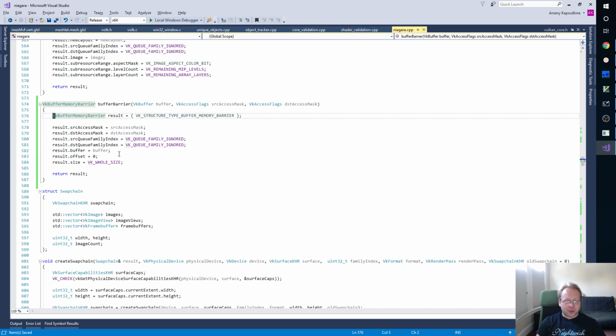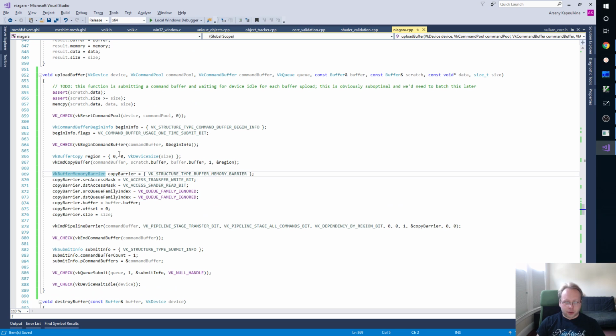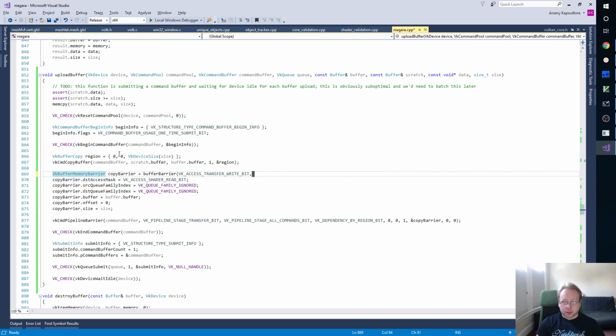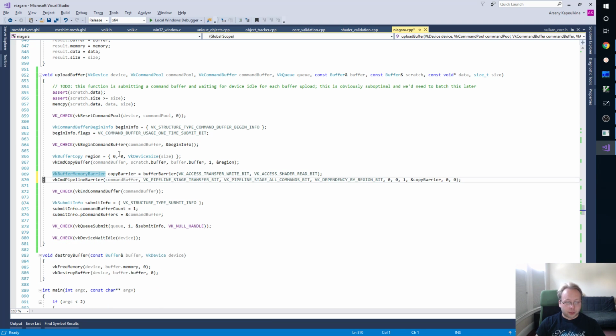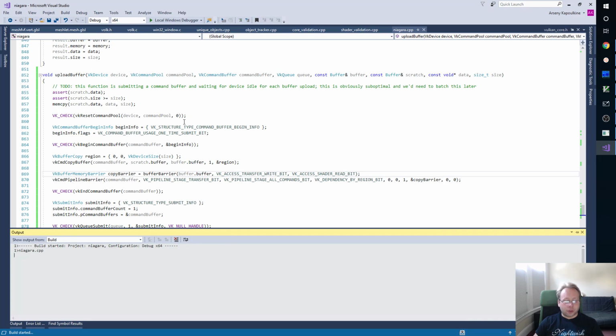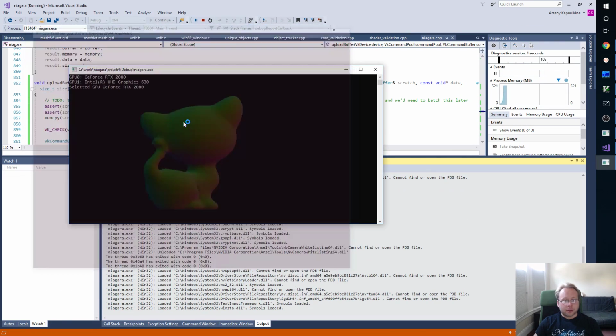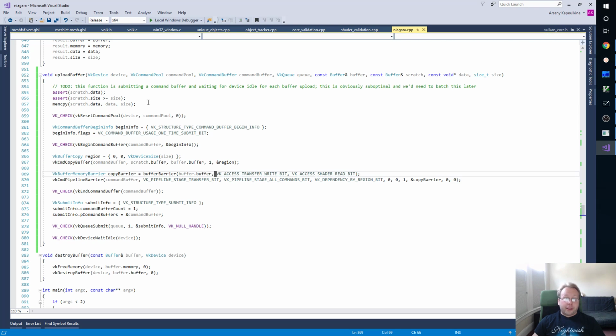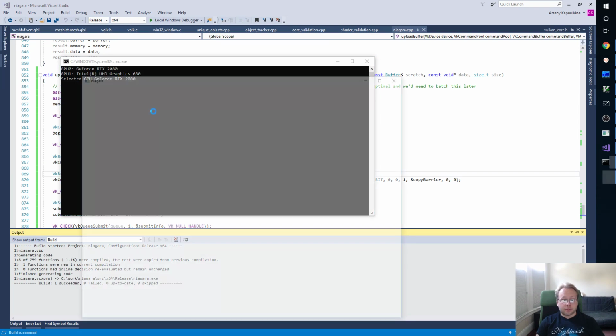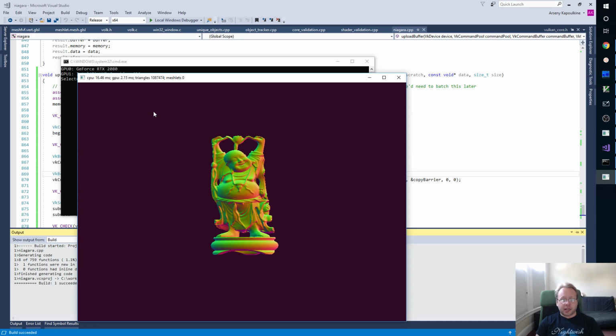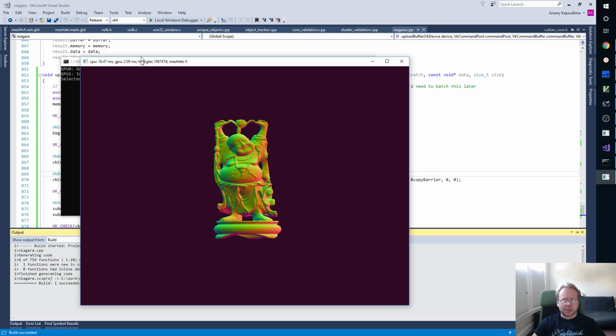Alright, so yeah, and now this can be just buffer barrier. This, and we don't need this. Oh wait, we need a buffer obviously. Let's check that this code still works. This code still works. All right, so baseline around 2.0 to 2.1 milliseconds. It's hard to say. It starts at 2.1, sometimes it goes back to 2.0, sometimes it doesn't.